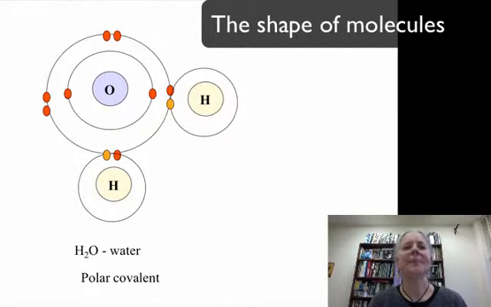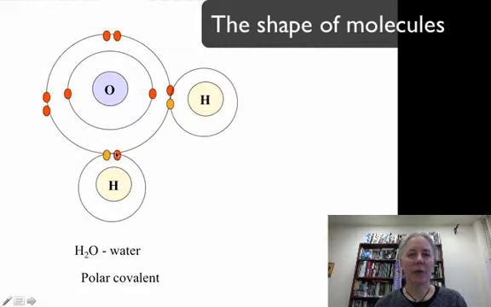Hi folks, this video is going to be on hydrogen bonds, and we're going to refer back to covalent bonds that we covered in lecture. And I want you to remember what our water molecule looked like. So remember that oxygen had 6 valence electrons, and so it needed 2 more to complete its outer shell. So it shared 1 electron with each of 2 hydrogen atoms.